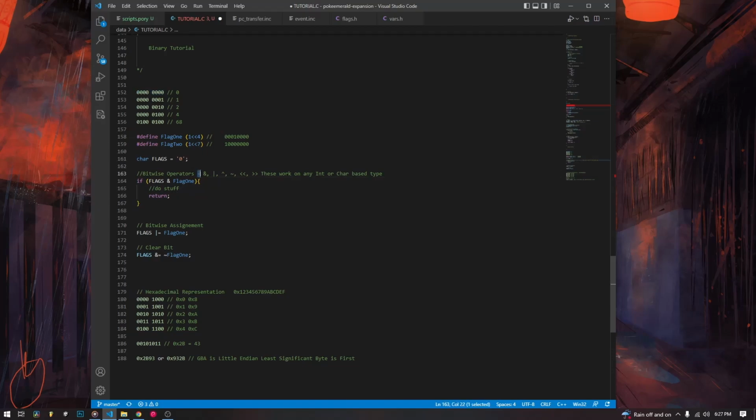We have all of these bitwise operators here that we can use in our conditionals, and also in our assignments to do different things. They're the same as the conditional operators in regular C, except at least these two are, we only use one of them instead of two. Before, and was two ampersands, but the bitwise and is just one.